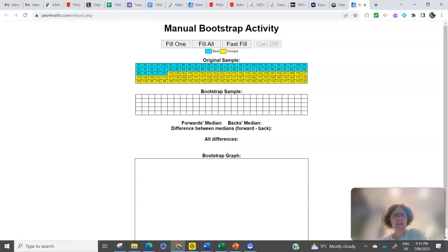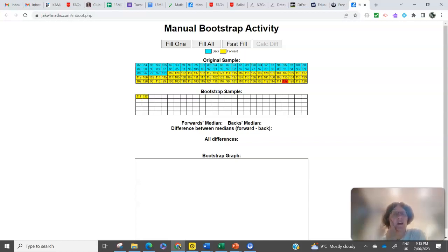So what we're going to do now is we're going to get a sample with the same number in it by resampling from that original sample. And when we resample, we're going to put our number back so that we're resampling with replacement. Right, so there's my very first draw from my resample. This is my first resample. Remember that I'm going to do 1,000 of them. Right, so we get 117 kilograms and it's from a forward.